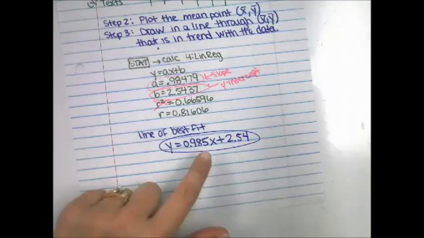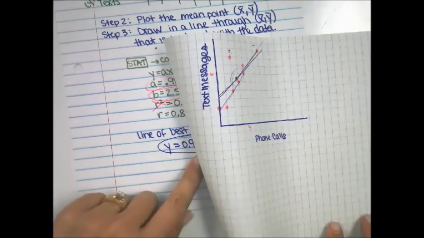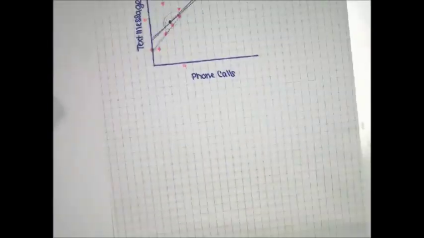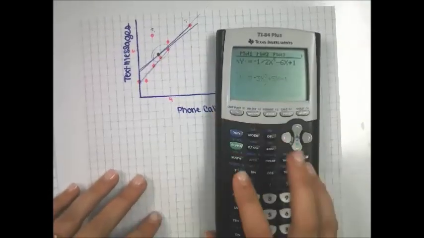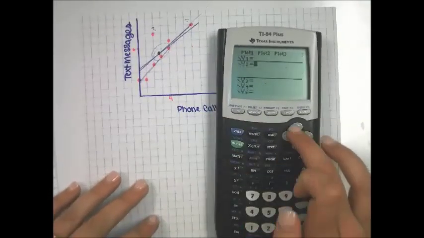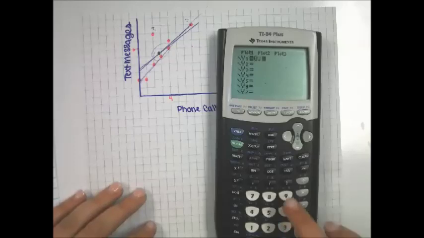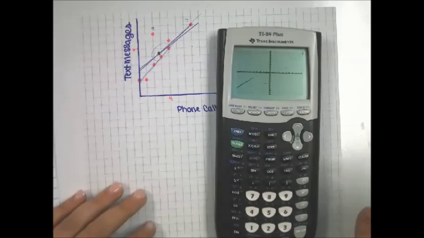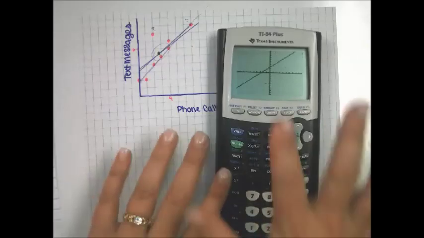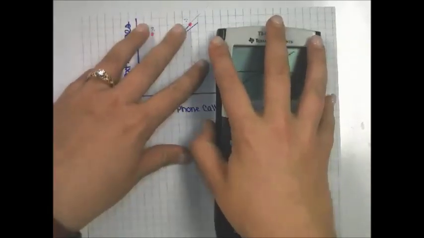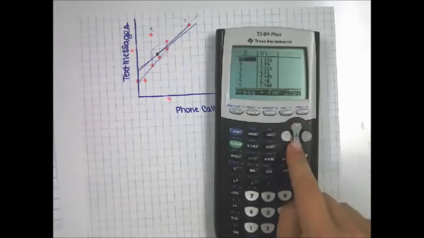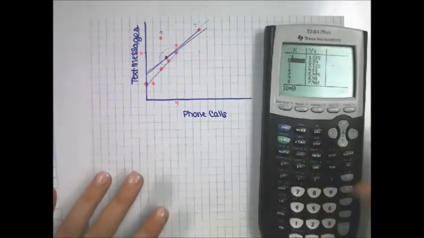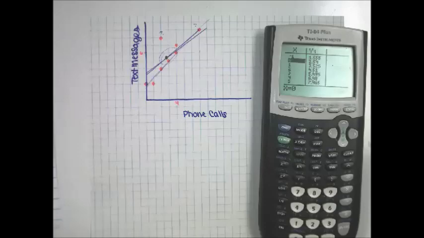So, how would this line look graphed over here with my data? A couple ways you can do this. I like using the graphing calculator when I can. So we could go to our y equals and actually graph the line, 0.985x plus 2.54. This isn't going to help us much because it's here and we want it over here. So if we go second graph table, we could plot some of these values. So let's kind of plot some of these and see what this would look like.